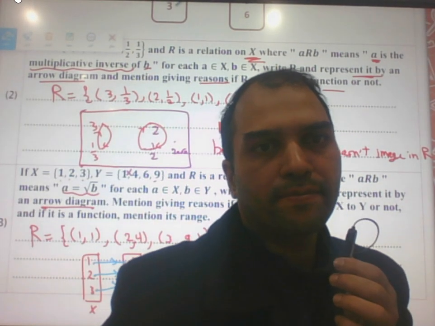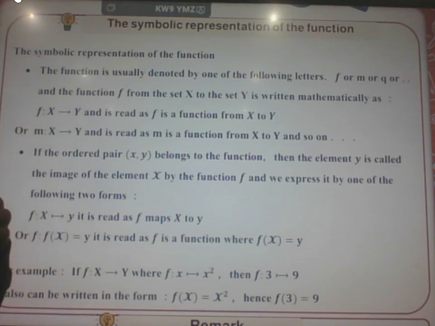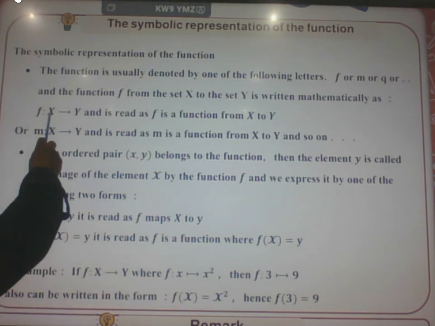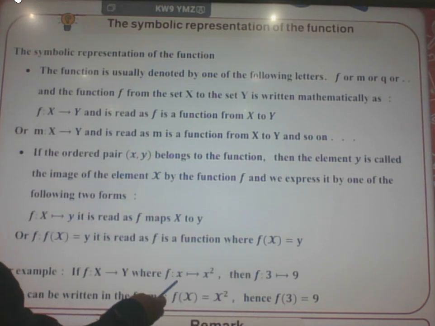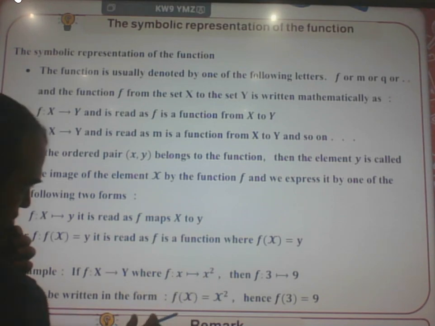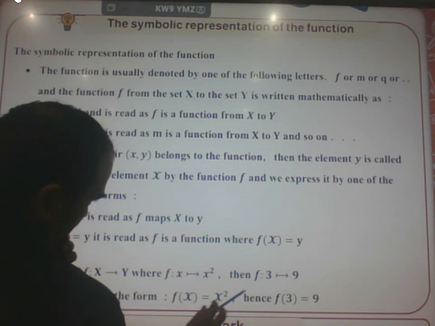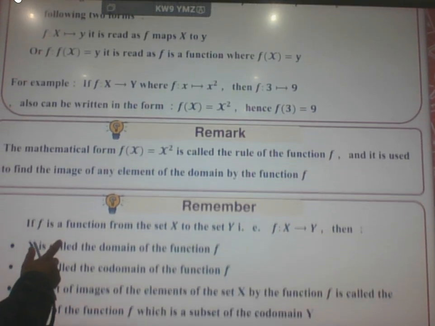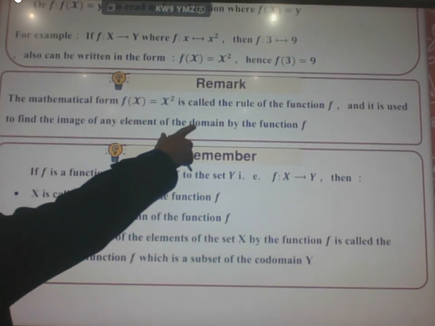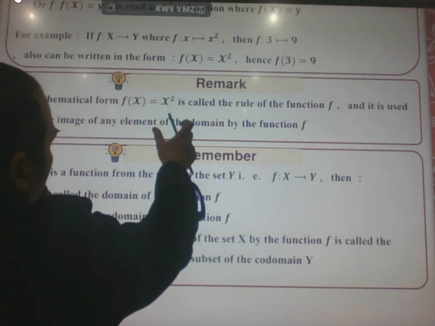Okay. Now we will explain a new rule here about the symbolic representation of functions. The symbolic form is like this: from X to Y we have here the domain and codomain, and the range gives the image in the Y. Like this rule: such that X to X power 2 we have the function. The image here, like 3, 3 power 2 equals 9. We can remark about this example here. If f of x equals x power 2, it is called the rule of a function. We call this the rule.